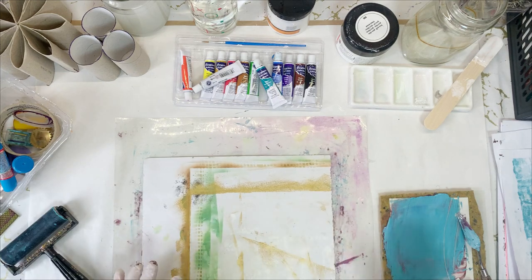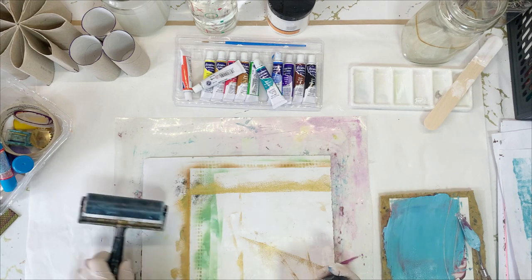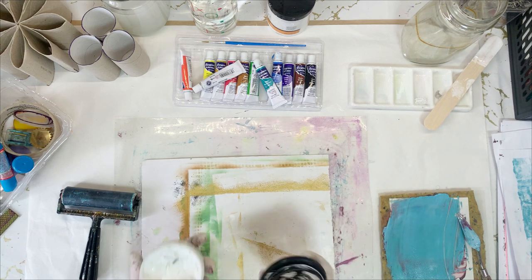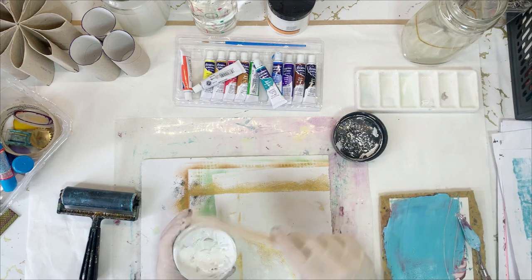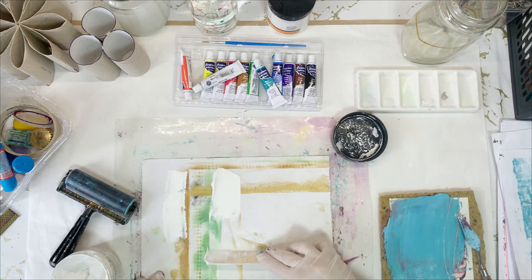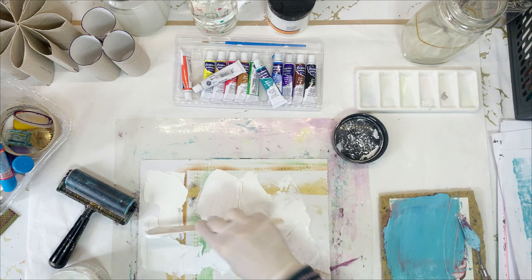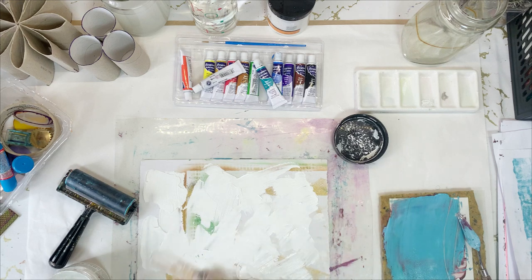Once I've sort of tried painting really thick paint on top of the paper with this, and I ended up with a lot of kind of bumps and texture, and I really love the effect. So I'm going to use just the gesso for this, and I'll just grab a little bit, and I'm just going to spread like this in some areas. Just like that.